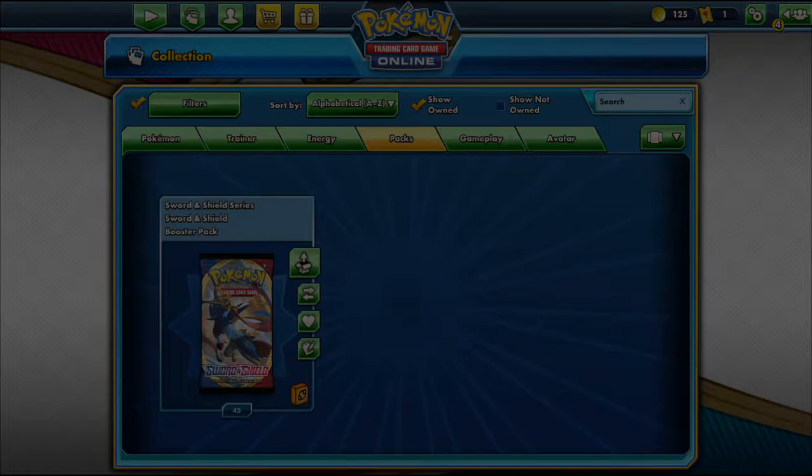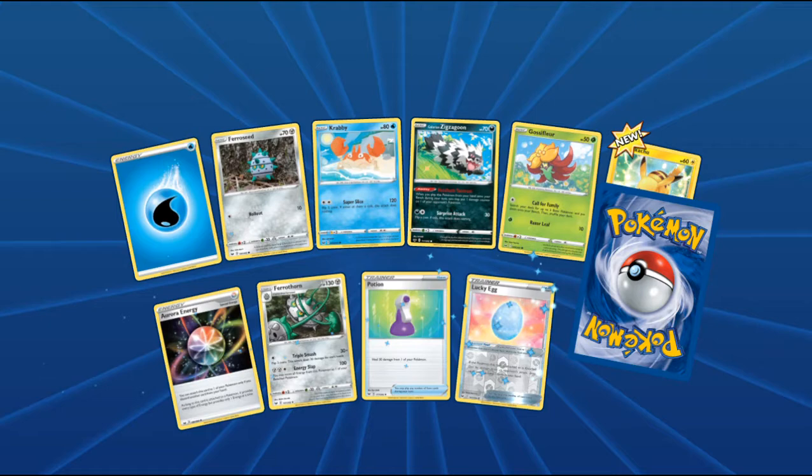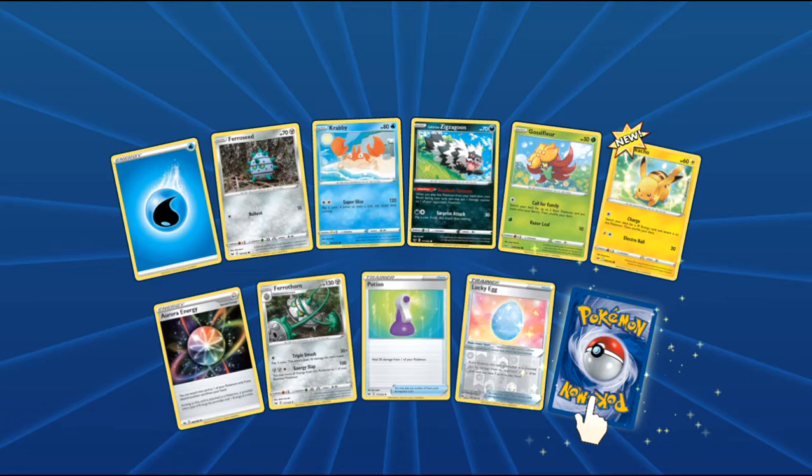So I'm looking for, I'll probably be having a couple more Frost Maps too as regular rare. So we got a Water Energy, Ferocity, Krabby, Sigurdian, Sigurdian, Blastoise, Pikachu, Aurora Energy, Ferocity, Thorn, Potion. The reverse is a Lucky Egg, uncommon, and the rare is a Claydol.